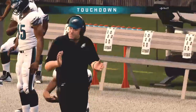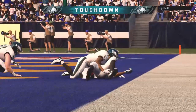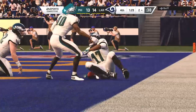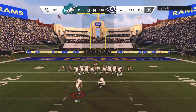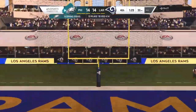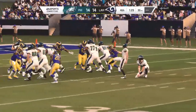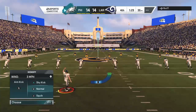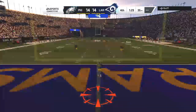And he is into the end zone. Touchdown, Philadelphia. Alshon Jeffrey. His 2nd touchdown of the afternoon as they can now tie the game with the extra point here in the final 2 minutes. Don't forget the extra point. It's up and good, and we are tied here in the 4th quarter. This one tied at 14 now as he sends this one away.